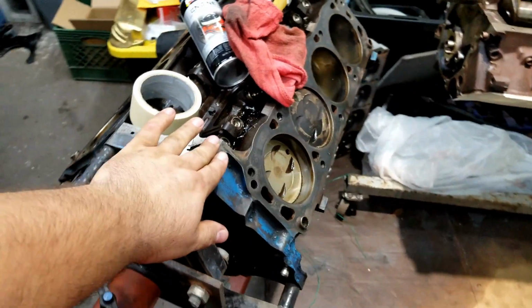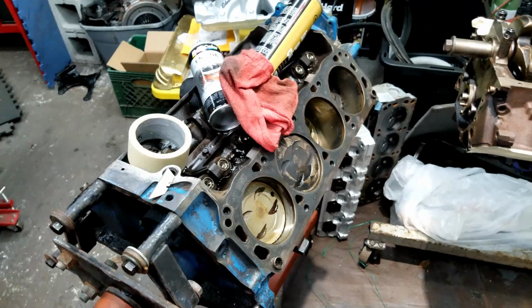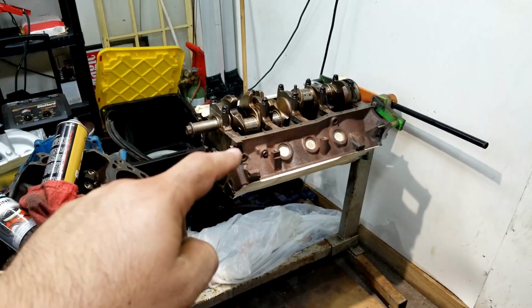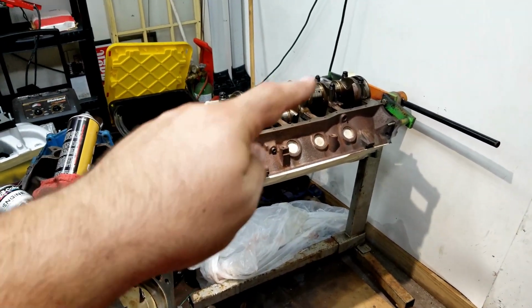I still have this engine. We need to clean this up a little bit more, and then we can also assemble this one. I can order some more head bolts as well. So I'm going to get started on this and finish taping.